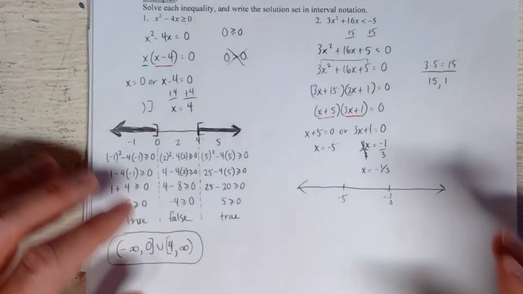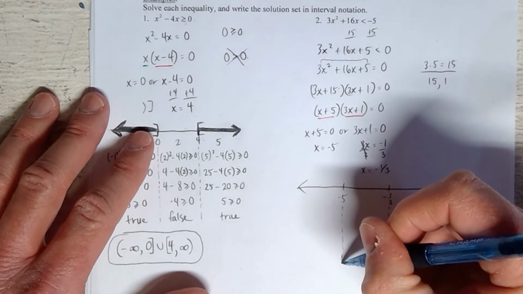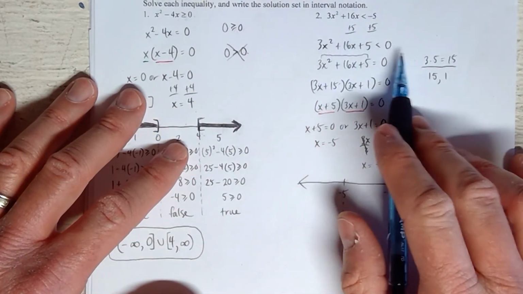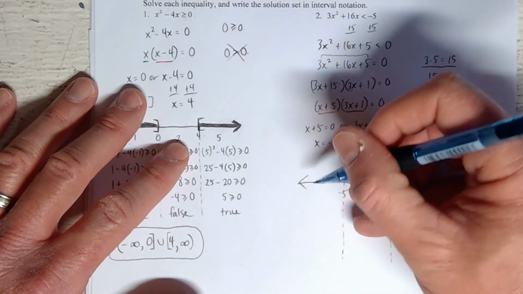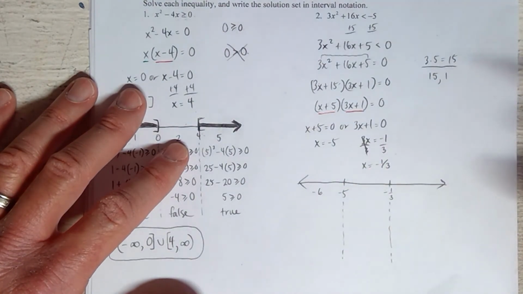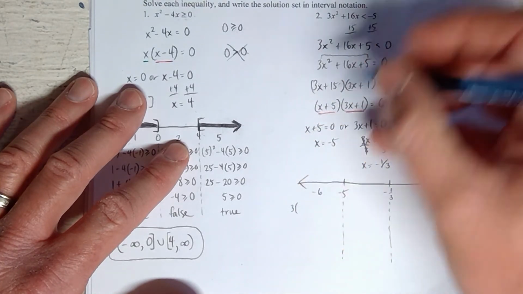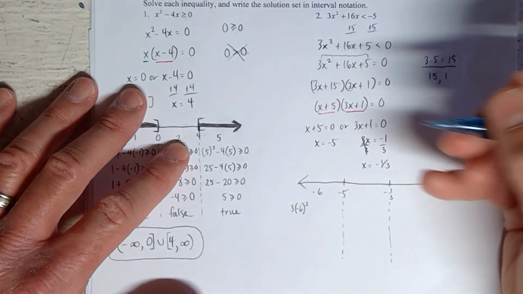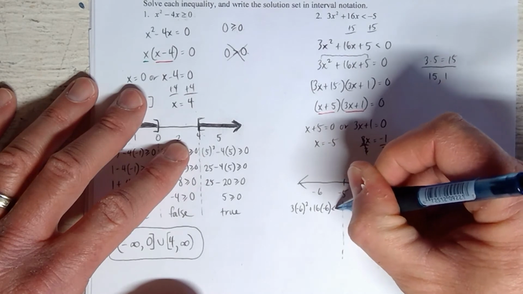Then we test each one of those three intervals the same way we did in the last problem. Plug it not into the equation, but into the inequality. First one, I need to pick a number between negative infinity and negative 5. I'll pick negative 6. You can pick negative 7 or negative 8 if you want, your choice. So I plug it into the original inequality up here. I'll get 3 times negative 6 squared plus 16 times negative 6 is less than negative 5.